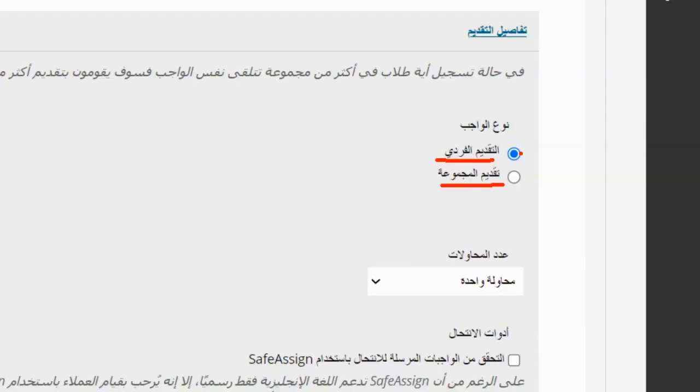If I have 40 students in the class or more, I don't want to have 40 attempts. I don't want each student to submit individually. Instead, I will create 5 groups, and each group will have 8 students. From these 5 groups, one student from each will submit for their group. So how many files will I have? I will have 5, one from each group.